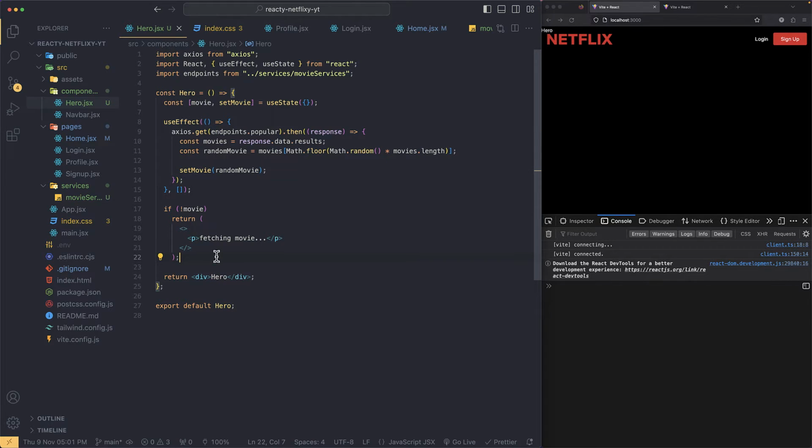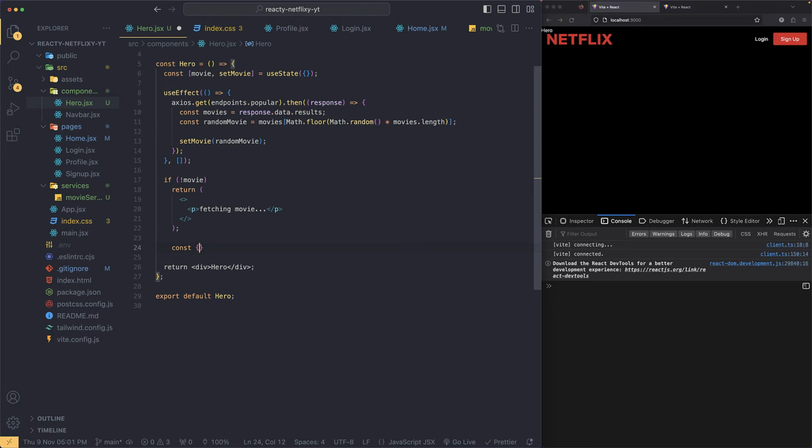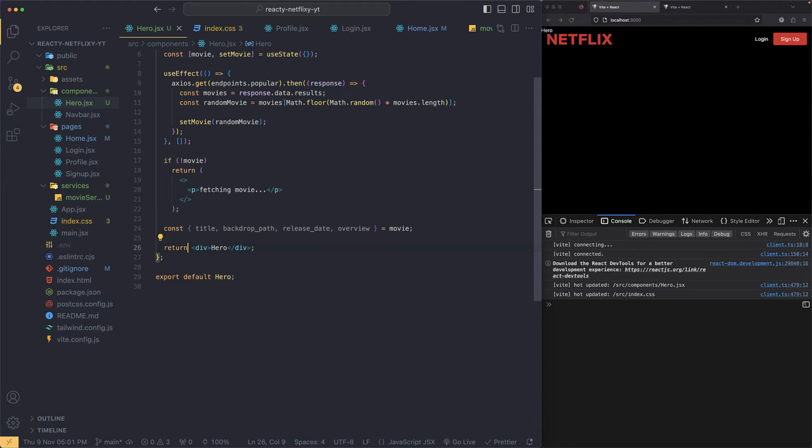Next thing we'll do is, we need a couple of things from our movie object. So after this part, just say const, and we are going to use object destructuring, which is going to be title, backdrop path. Now this backdrop path is a link to the poster. Release date, and we also want overview, and this is going to be movie. Awesome. We can change this movie to title and visualize what's happening. If I hit title, we can see after everything, Retribution. Super cool.